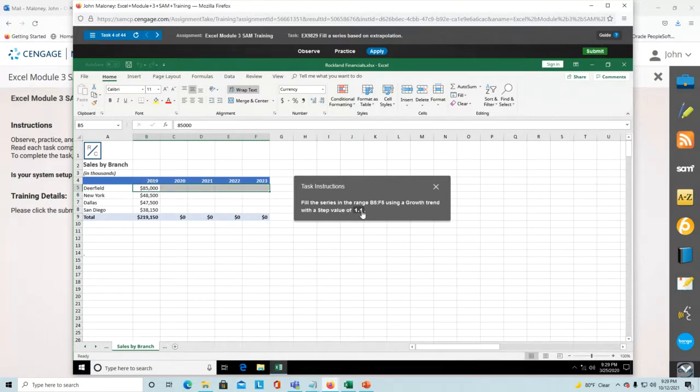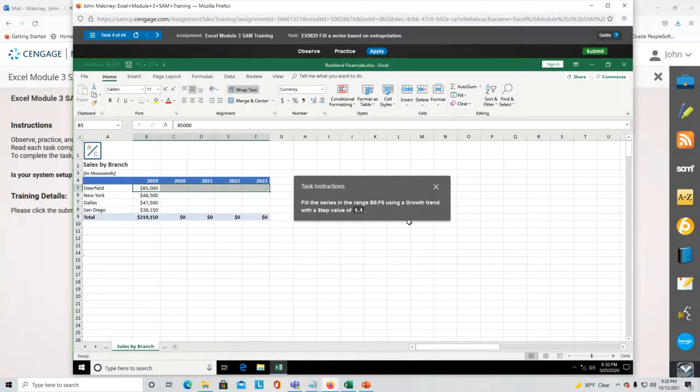They want the next one to be 110% of that, 1.1 times that. So in other words, you would add 8,500 to 85,000, which gets it to 93,500. So this one should be 93,500. Then they want another 10%, so add 9,350 to 93,500. This one's too hard for me. 93,500 plus 9,000 is 102,500, and 350 more is 102,850. So 102,850 would be this one.